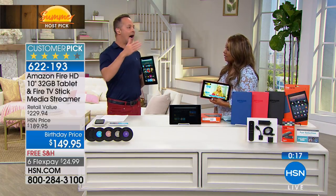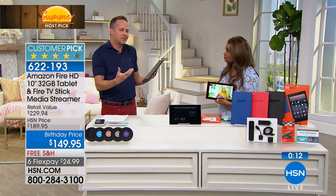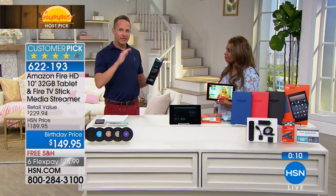And if you're thinking, well, I want to be able to make the voice calls that they were making, how do I do that? How do I do those kind of things when I get them home? One of the things about this tablet that makes it superior is it comes with it, and we have a still that will show you, this comes with a lifetime of support.